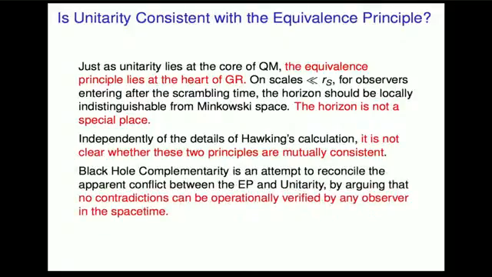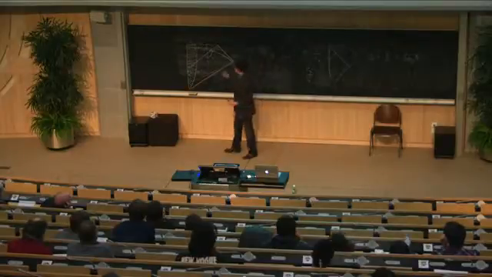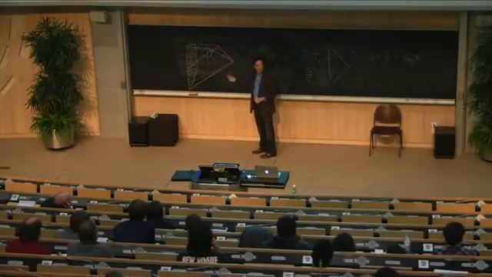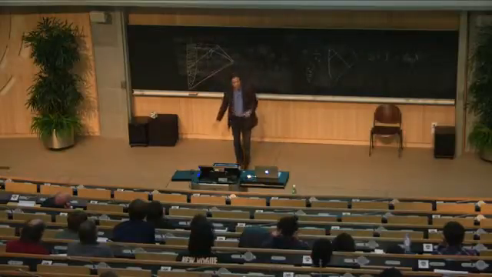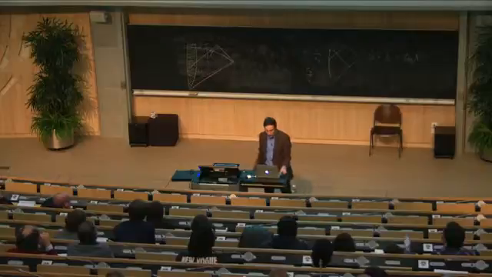And the basic idea of black hole complementarity is that you have to be very operational in the way that you ask your questions or formulate alleged paradoxes. It's not okay to say there's some contradiction with quantum mechanics in this space-time if I assume both the equivalence principle and unitarity. What's important is whether anybody can actually verify that contradiction. And what would not be okay is if, for that purpose, you have to measure something here and here. Because by causality, there's nobody who lives in the space-time who can collect information from those two points. You can be outside the black hole and see this thing, or you can be inside and see that thing, but you can't see both. And that's a key idea behind black hole complementarity. So let me give you some examples. Any questions at this point?